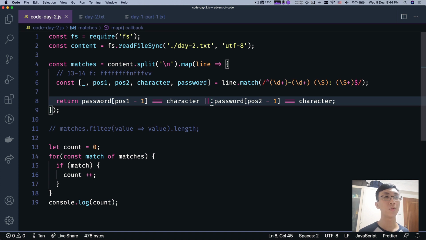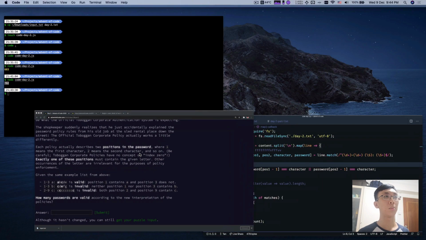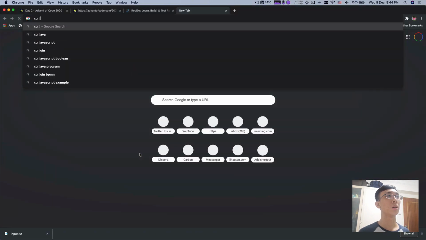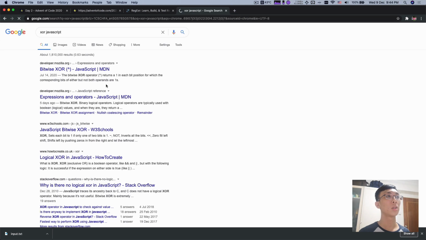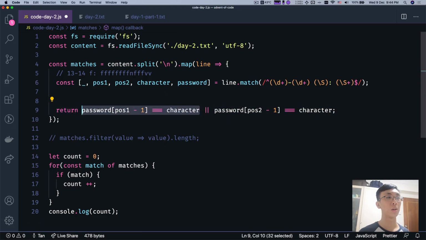Do you have exclusive or in JavaScript? I'm not quite sure. Let me check. Well, there's a bitwise exclusive or. That might work. Let's try.